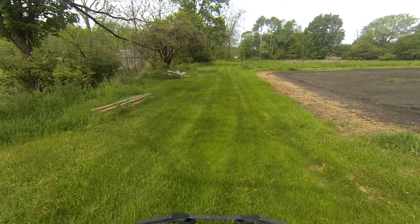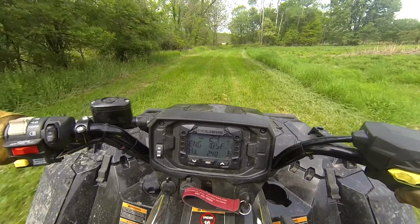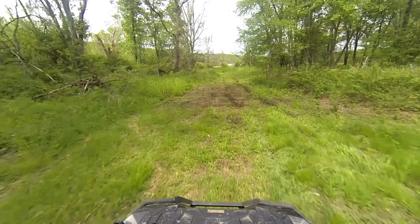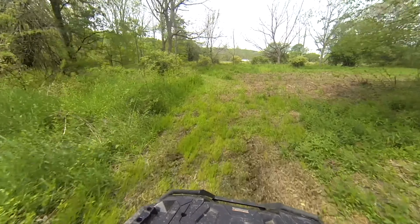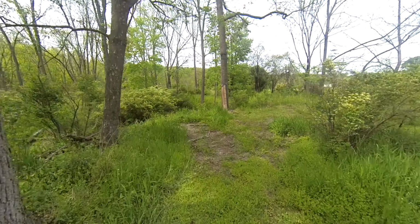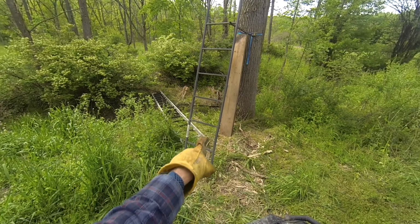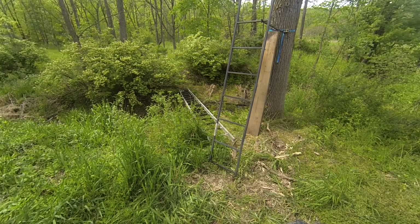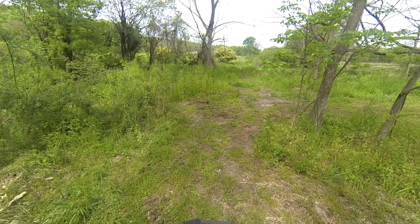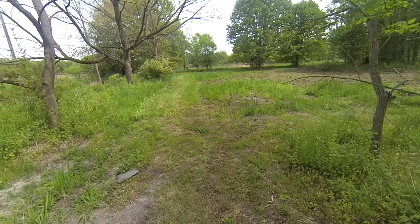Sorry, had a little detour there. That was exciting. Okay, I brush hogged this zone a little. And over here was where we had some trespassers not too long ago, unfortunately. They took apart this, they wanted this ladder right here from my permanent tree stand. That ladder wasn't there. And they took it apart and they crossed right over here. And they stole a trail cam that I had right out in the open here.